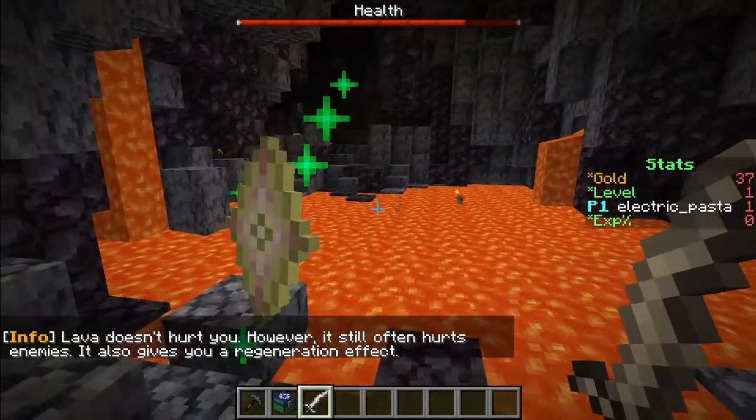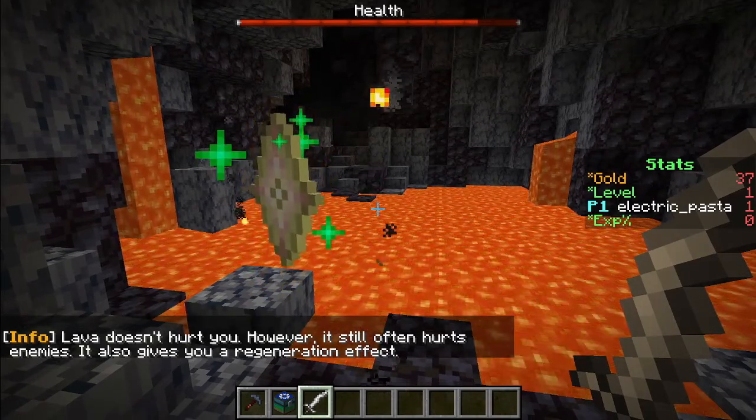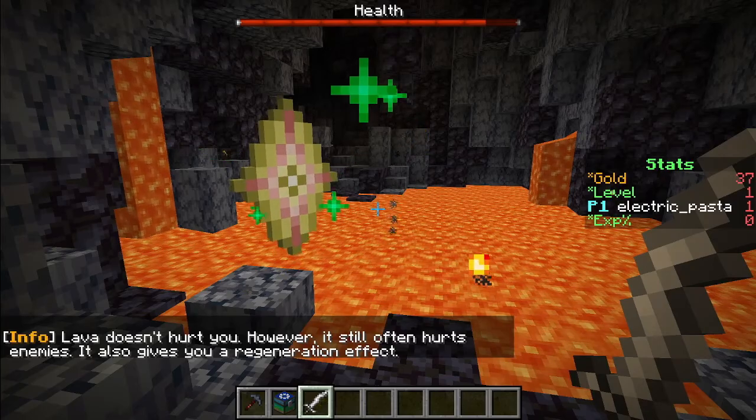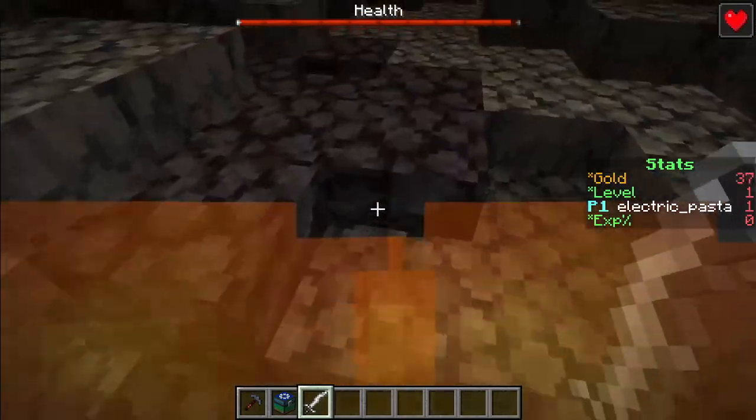Oh, this is just info. Lava doesn't hurt you. However, it still often hurts enemies. It also gives you a regeneration effect. Oh! I need... Do I... Yeah!